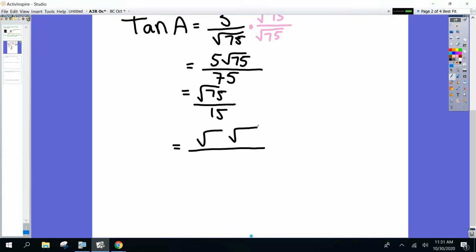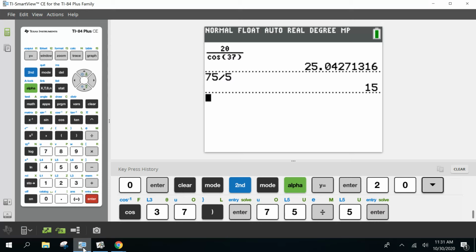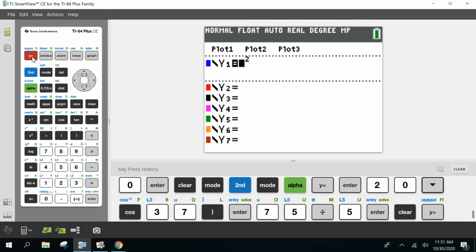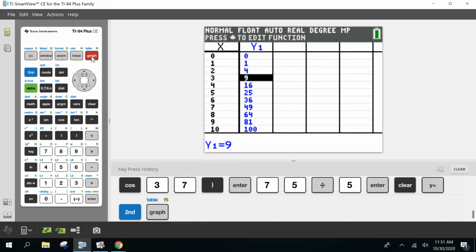And we didn't get to this yesterday because none of the radicals could be broken down, but now we can. I need a perfect square that goes into 75. Remember, if you need the list of perfect squares, go to y equals, type x squared in y1, and then go to your table, and there's your list of perfect squares.